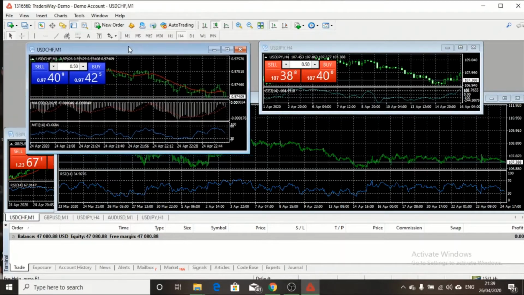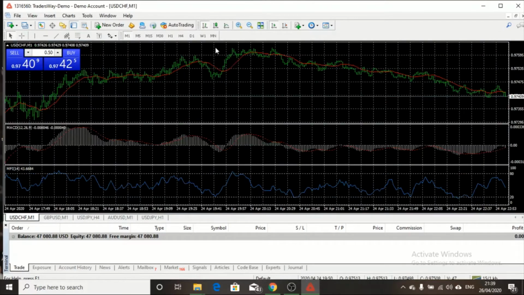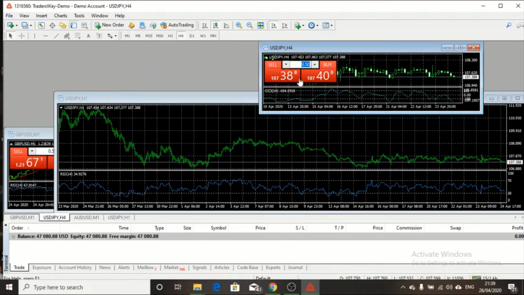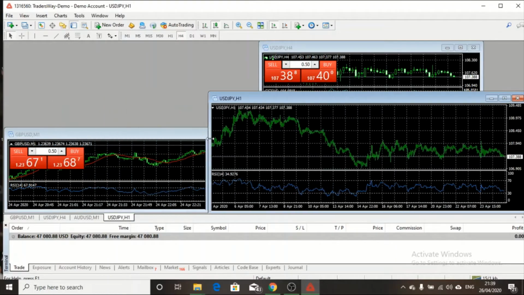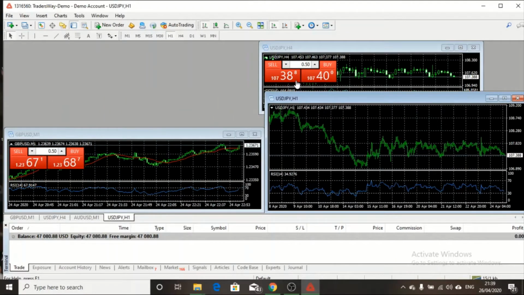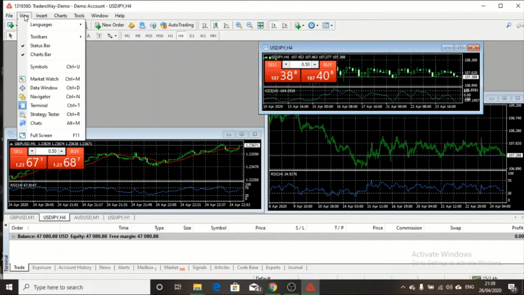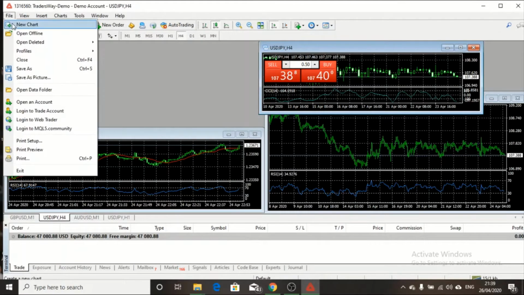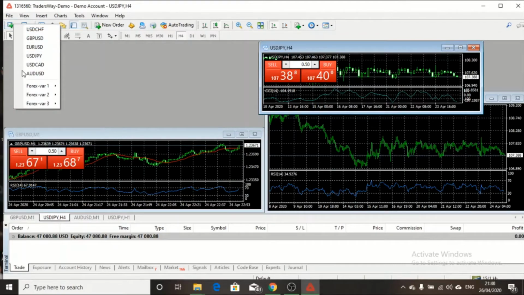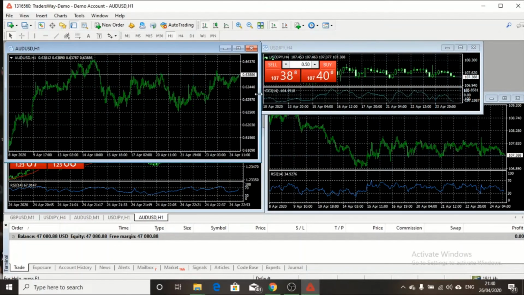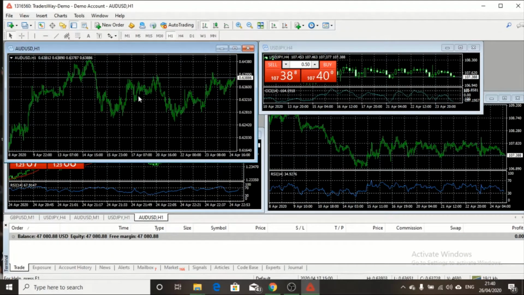Maybe if you want to get a chart in larger form, you just go ahead and click this. Then if you want to go out, click this. Oh my god, we have lost a lot of charts already. But don't be scared, that's just small. You can get all of them back. Just go here and click new chart. Maybe you want to check which of the currencies are not here. Let's check this, and it appears back. So that's just the basics, because the chart is what everybody is scared of. That's how to get your chart out, remove it and everything.